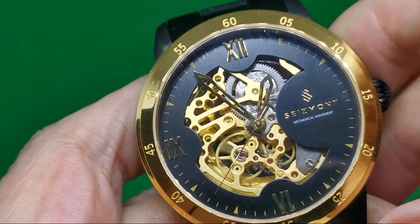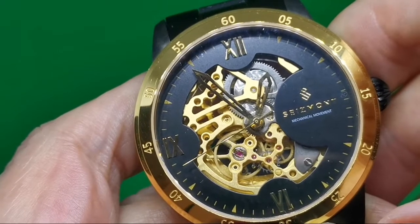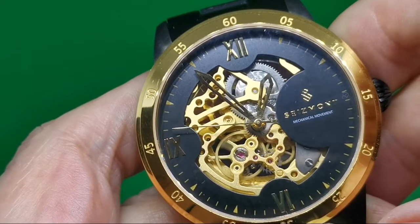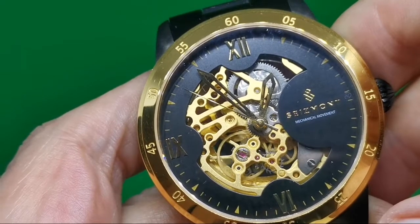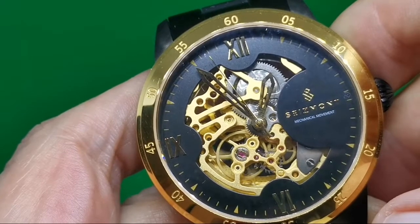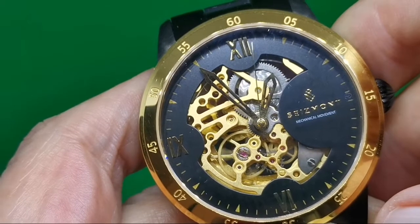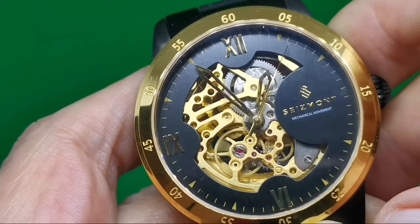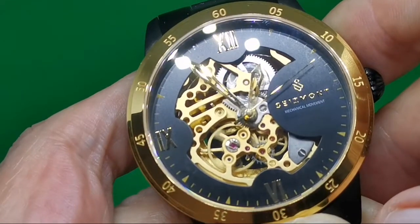One thing I would like to see as well, if they do a version 2 of these, if they can't lume the hands, how about some red hands? Or even white hands? Because the contrast then between the gold and the black, red or white, would really set this apart and would make it a little bit easier to read. Just small little nitpicks, but I have to say, because they've given me the watch to review, I'm not going to say everything is rosy in the garden.